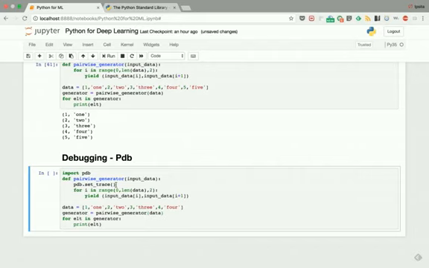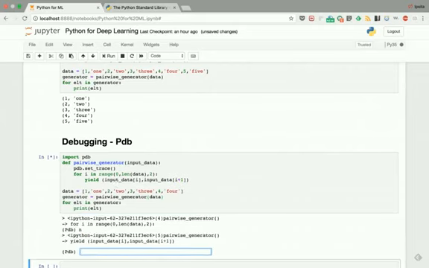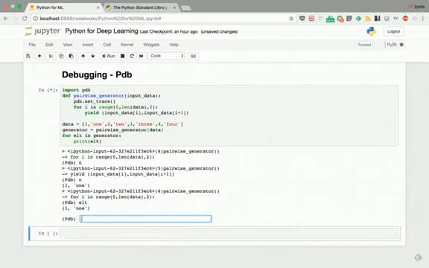Say here n gives you the next step. So I get yield, which will yield the data 1 1. Essentially it's loading 1 1, so the value of elt here will be 1 1.